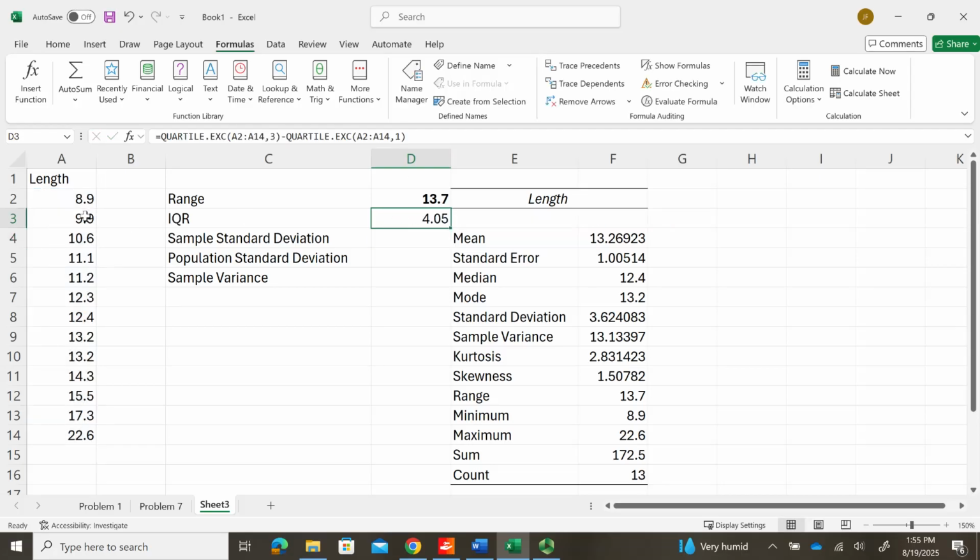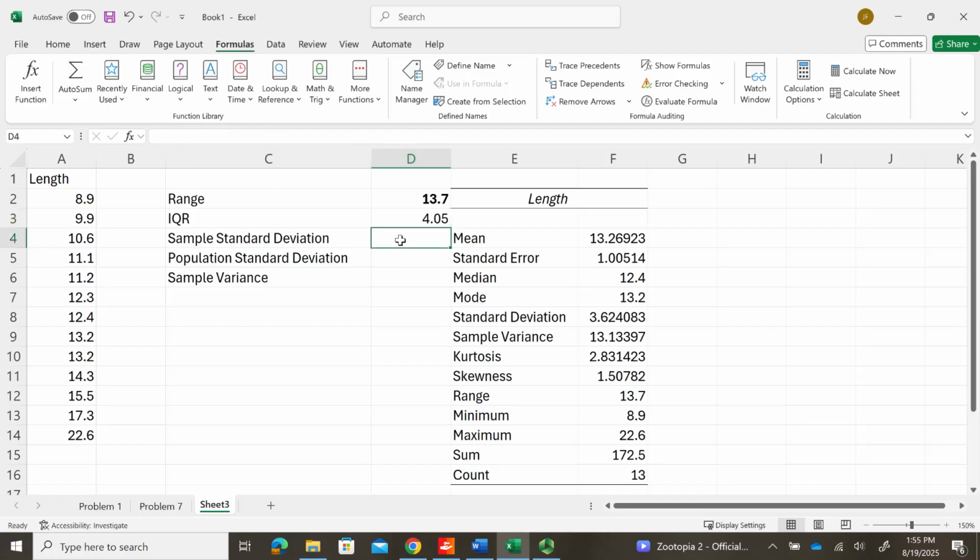If you recall, the interquartile range, the first quartile was somewhere in between those two. It was 10.85 technically. And then the third quartile would be the average of these two, which is 14.9. And if we subtract those, it's going to be 4.05 is the difference between those. So you can manually calculate the quartiles and then do another function to do it, or you can build a new function by combining things together like I did up here.